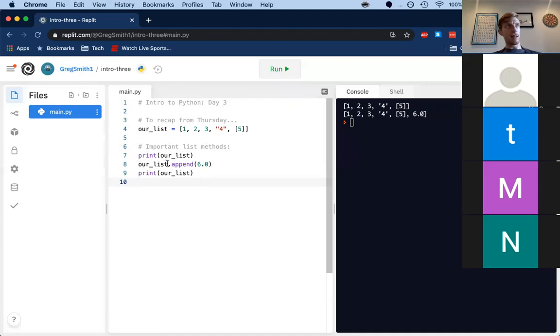We have just changed the data that it holds in place, which means we didn't need to create a new list or copy it to add data. We have just taken that single list and changed it in our computer's memory so it has another element. All right. If you can see, the append operation happened at the end of the list, so the order of the existing elements was preserved. They're still there in the same place. We just now have a different last element, 6.0.